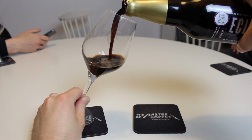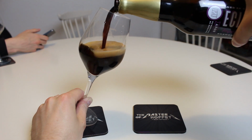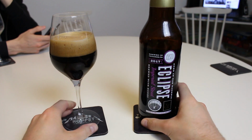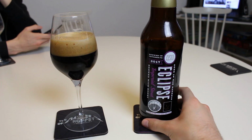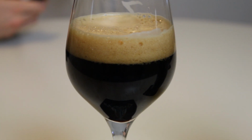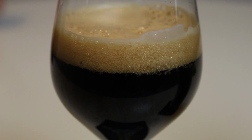It's funny to think this was what people traded for back in the day. Now you can buy this on Beer Gym, and this is where we got it, so thanks a ton to Beer Gym for the beer. They have so many variants of this right now, so it's kind of gotten easier, I guess. But it looks nice. Pitch black, frothy, not the thickest, a tan dark head, kind of beige. Looks nice, nice foamy bubble stuff.